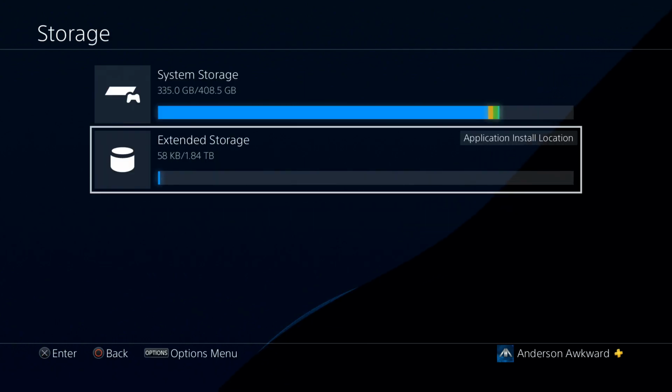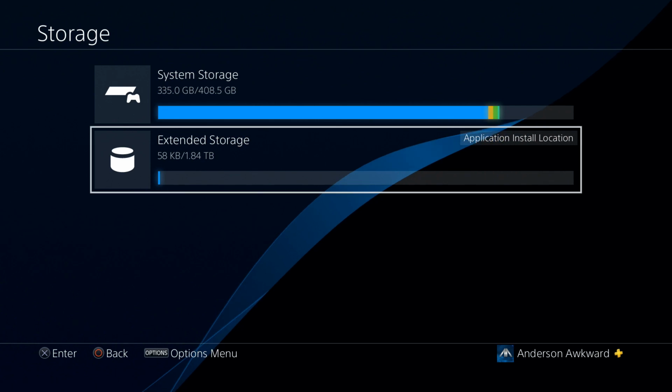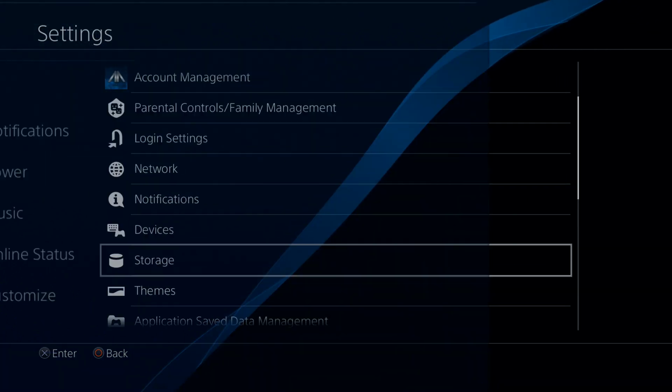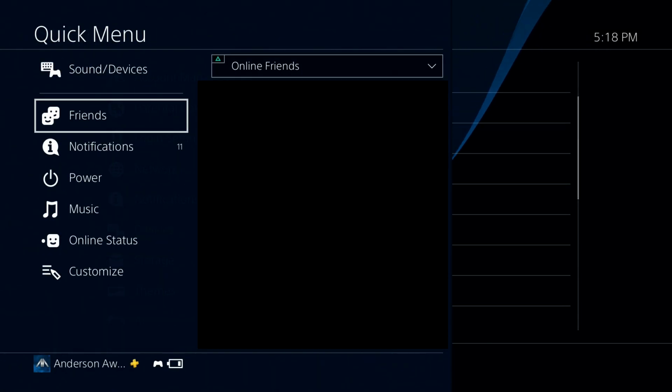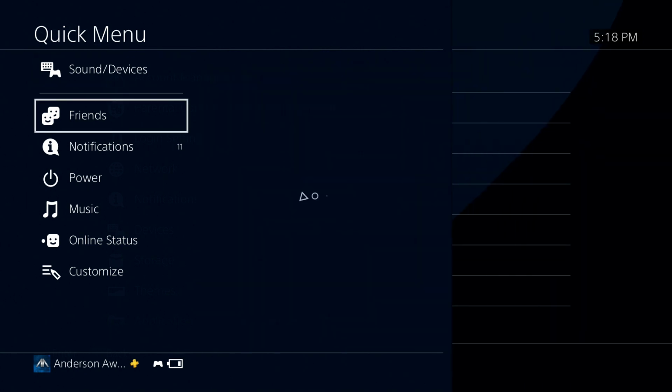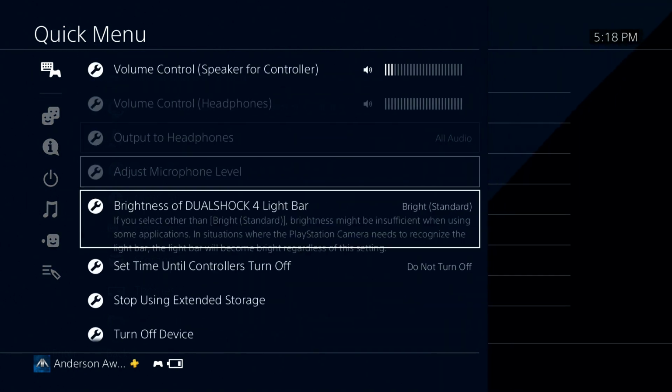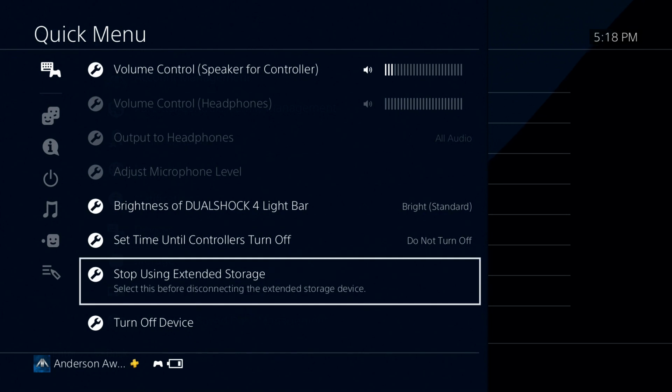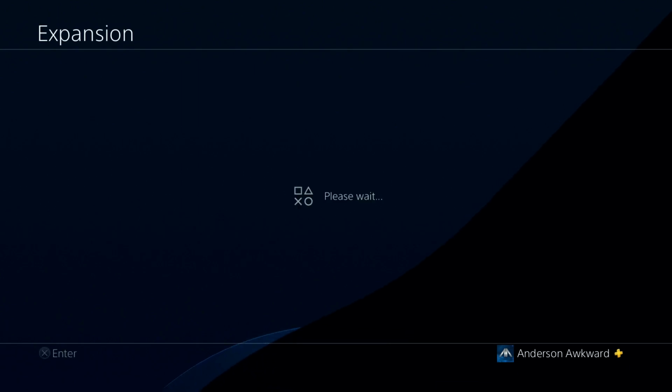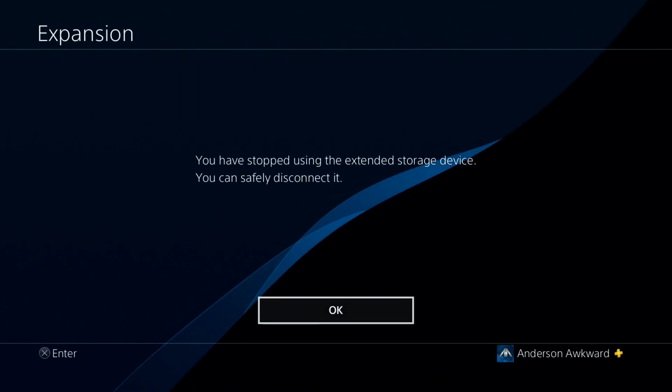All right, lastly, if we do want to remove our hard drive safely, we can just press and hold on the PlayStation 4 button on our DualShock controller, and it'll bring up this menu right here. We can head up to sounds and devices, and then down to remove extended storage, and then we can unplug the drive. This will not delete anything. It will keep all of the apps on the drive, and we can use it again on our PS4 or on a different console. And that about does it for this method.